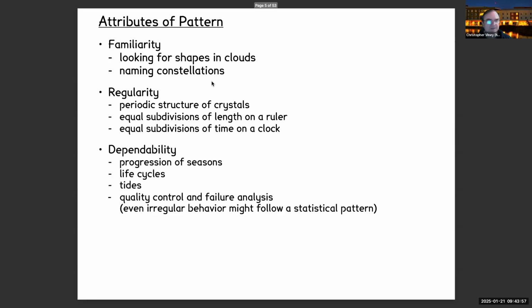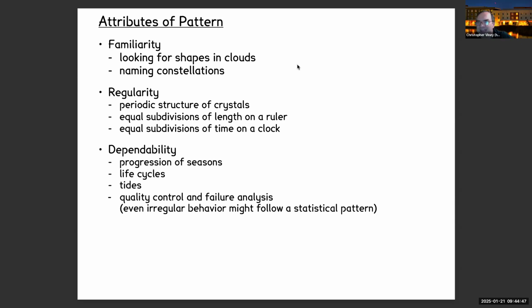So regularity can be important. And in a sense, if it's going to be regular, it's going to be dependable. You can depend on something that is regular. And humans all over the planet, people for thousands of years, have relied on the dependability of the progression of seasons. You expect that spring comes after winter, and summer comes after spring, and autumn comes after summer, and winter comes after autumn, and then there is another spring, and you go round that cycle. You depend on that. And if the winter is wrong or the summer is wrong, maybe people won't eat because the seasons don't work, then crops don't work, and then difficulties can arise.